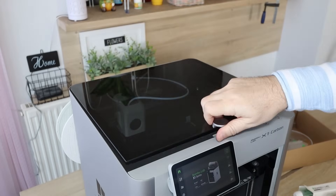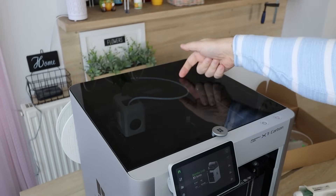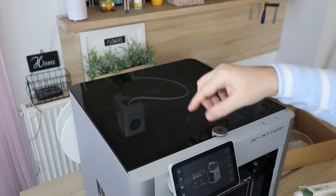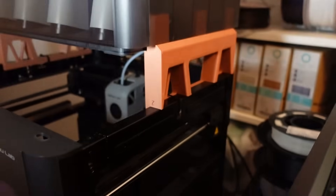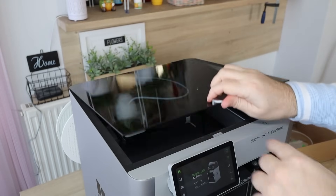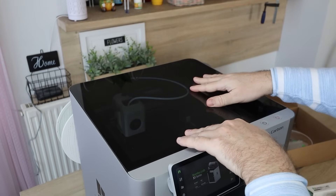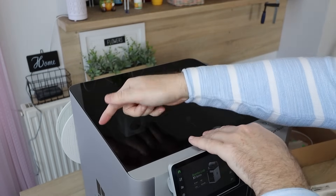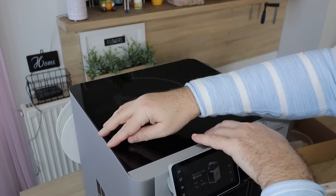Let's analyze this top cover a little bit. It looks like it's made of glass, but I think the teflon tube will touch it during movement, which I'm not too happy about. I saw some wearing signs on my P1P when it touched the AMS from the bottom, so I lifted the AMS a little bit higher there. It's nice that we have this kind of sealing line, but I hope during vibration it won't hit the side panels and create additional noise.